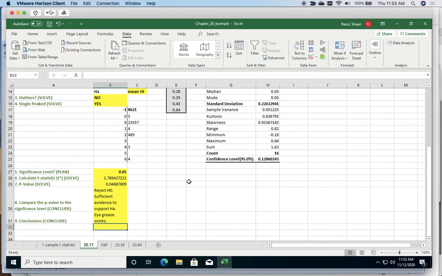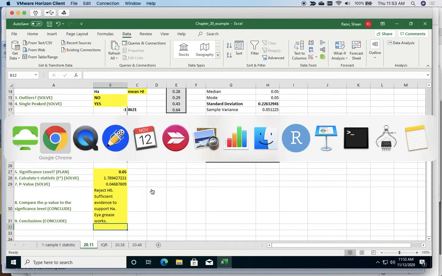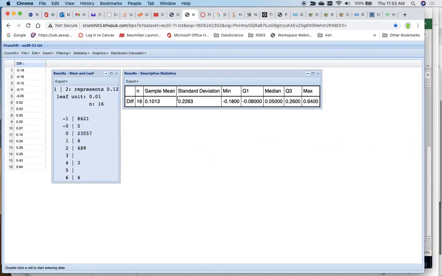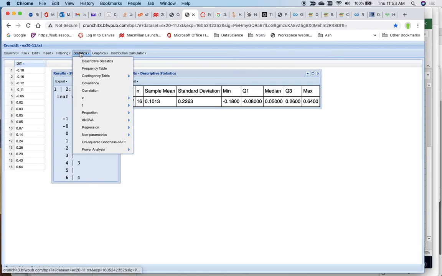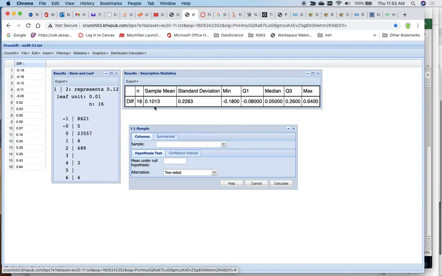Now, we could have also done this in Crunchit, if you're into using Crunchit. Just like we did all of these other things, we can go into the statistics here, go to the T selection and go to one sample. And I can choose my sample as being diff. The mean value, so this is our null hypothesis, I've already established is 0. And the alternative is greater than.